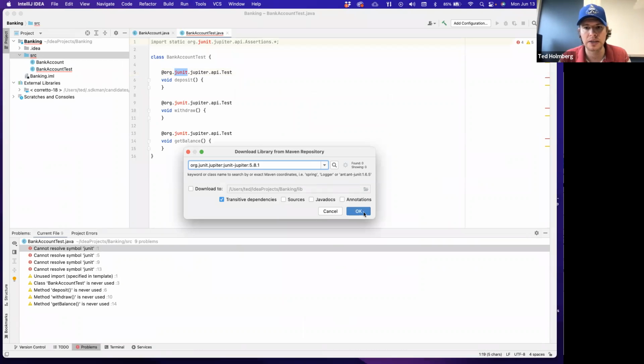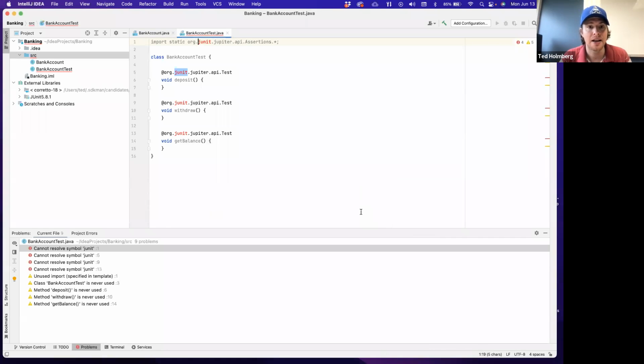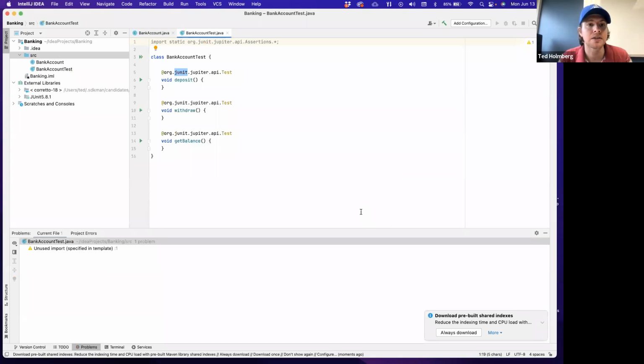IntelliJ is consistently updated to have references to all of the new versions, so we don't have to worry about versioning our external libraries, which again is great. So I'm just going to hit OK on that. And bam, it's that easy to now add JUnit to our class path. So now we can make use of it.